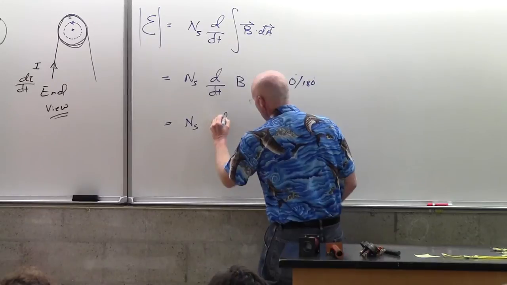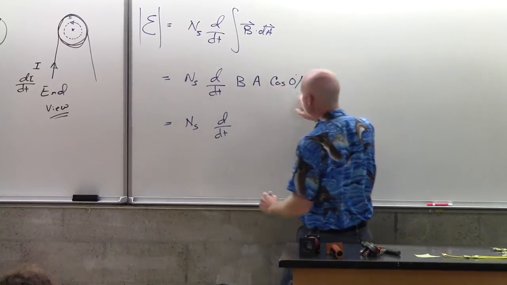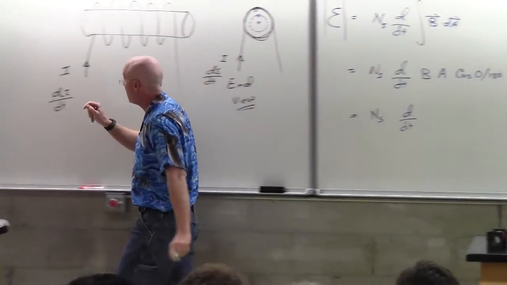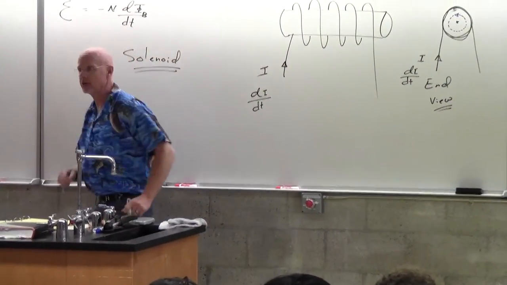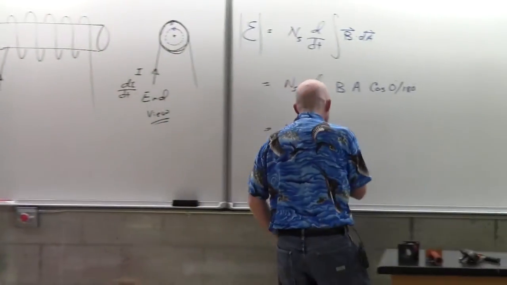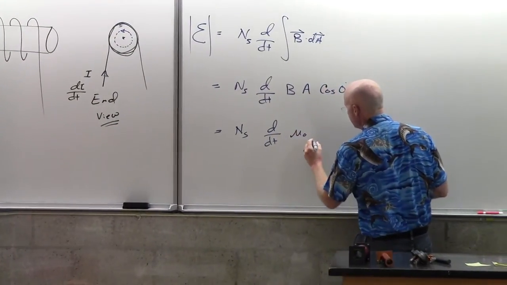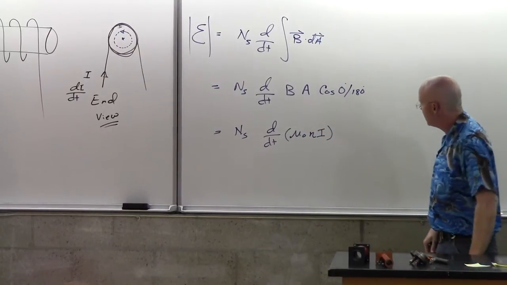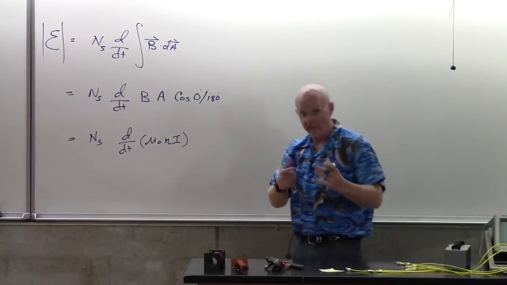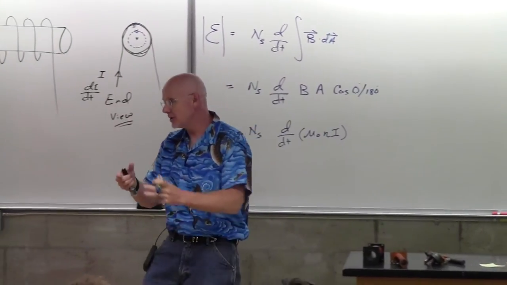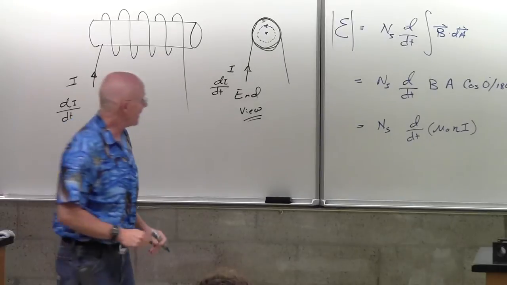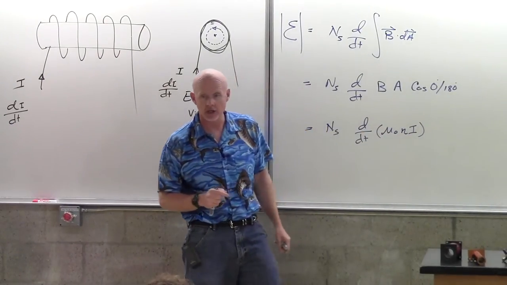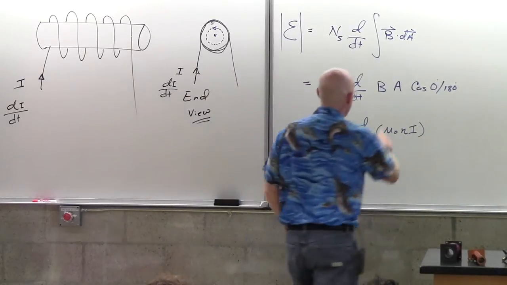The EMF produced in my secondary is the number of turns I have in my secondary times the derivative of... and so here brings up a question, what's changing up here? B is the magnetic field, and it's connected to how much current is in my solenoid. If you remember from back in chapter 30, there is the equation we got from Ampere's law that said how much magnetic field is created inside that solenoid. And so if current is changing, then the B field is changing. How about area? What's area?